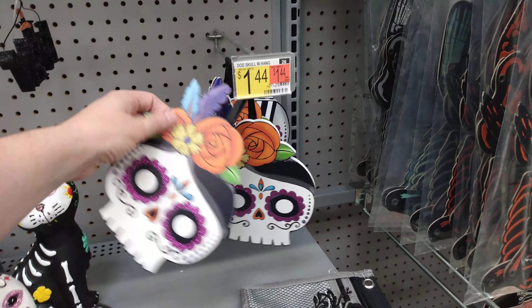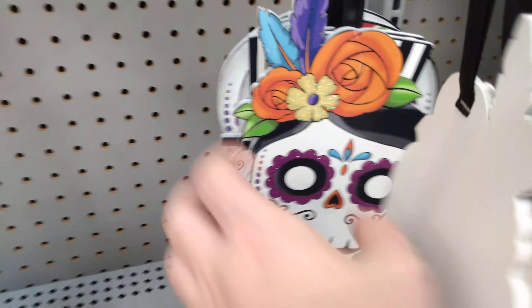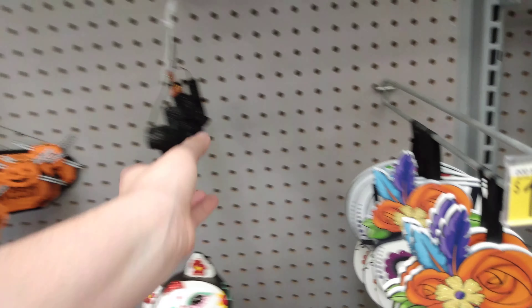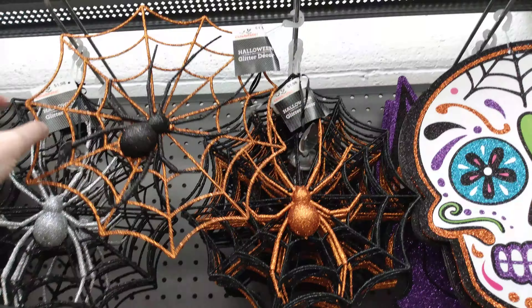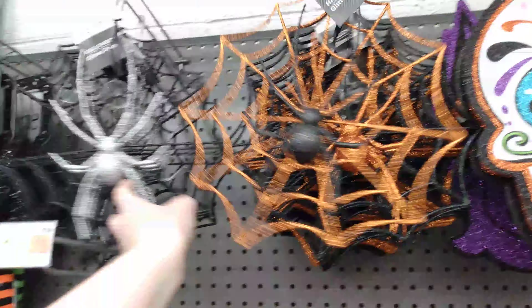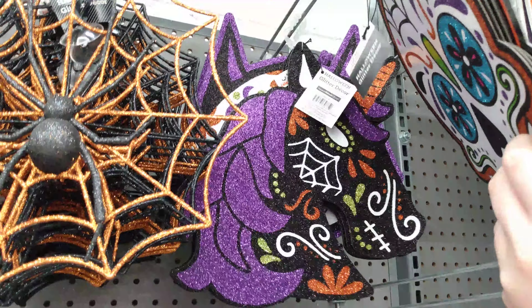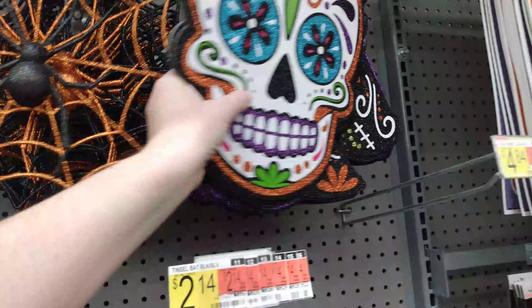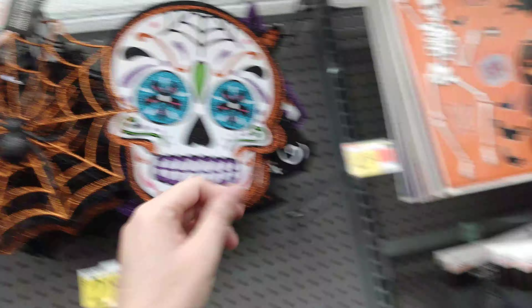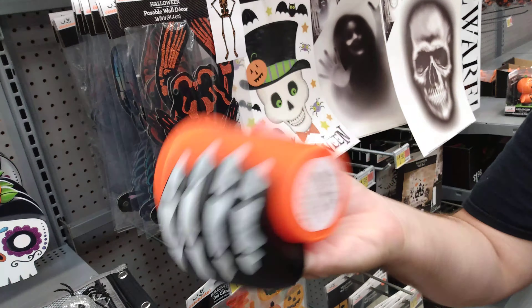$1.44 for this Día de los Muertos sugar skull girl. This one's pretty neat too, as well as this guy with the top hat — he's got a little mustache — $1.44 for them. $2.14 — 'Wicked.' $1.48 for these little glitter skeletons, they come in all different colors. We have a hanging icon sign — oh look at that, it's a Día de los Muertos sugar skull unicorn. Wow, that is interesting. We have a side note — a cup that you put your hand through to make it look like you are holding the cup as a skeleton. It's a little tumbler, made by Hallmark for $7.99.